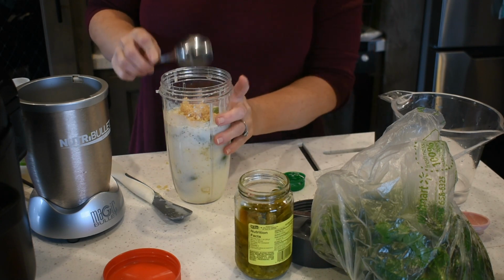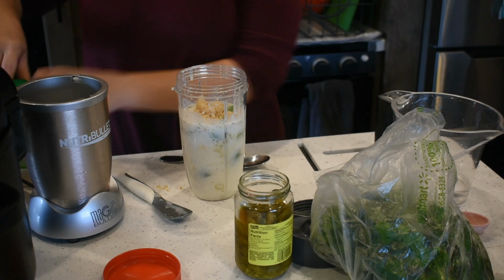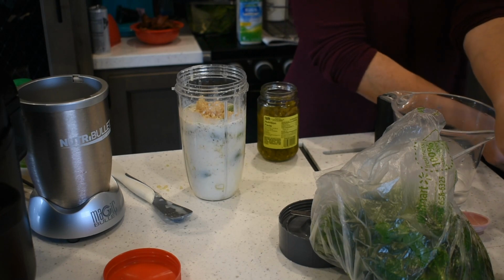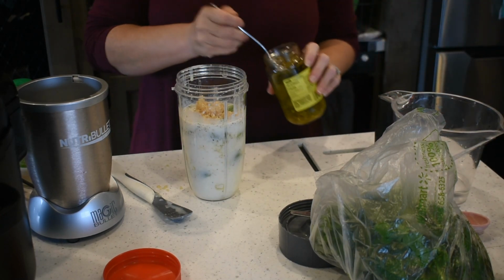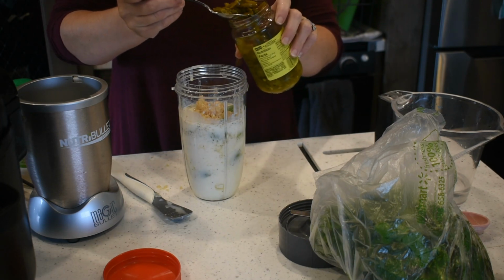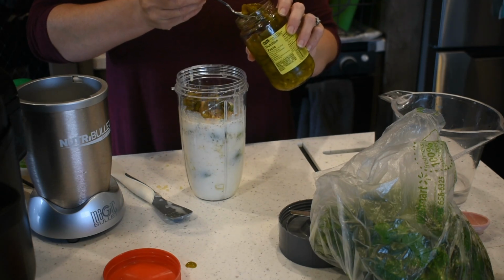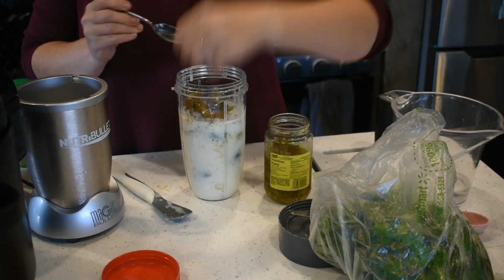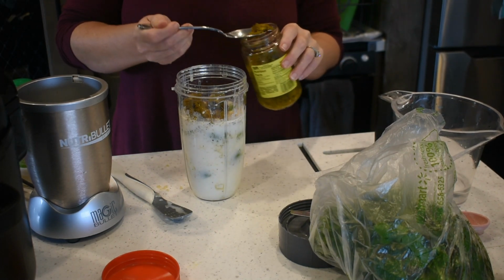And we need about 2 jalapenos diced up. I usually use fresh, but I realized I used my fresh up yesterday making some more pepper jelly. So I'm going to use my jarred jalapenos. I'm just going to kind of eyeball it. About 2 tablespoons worth of the jarred jalapenos is what I'm doing. It looks about like 2 small jalapenos to me.